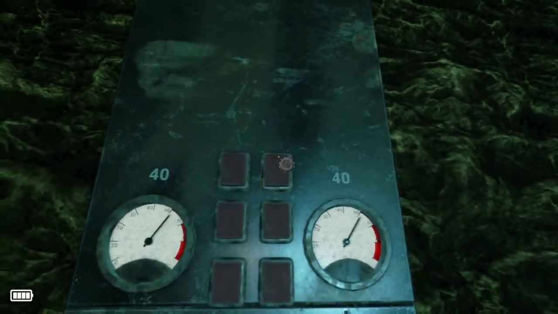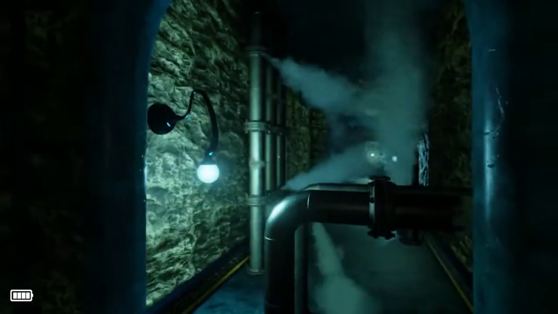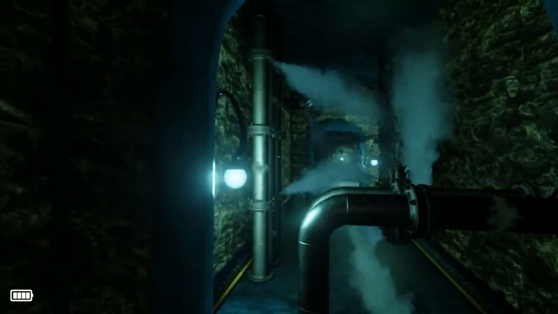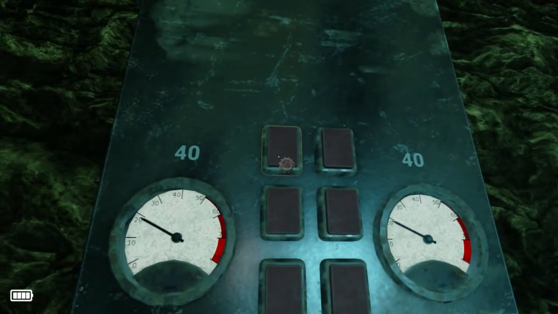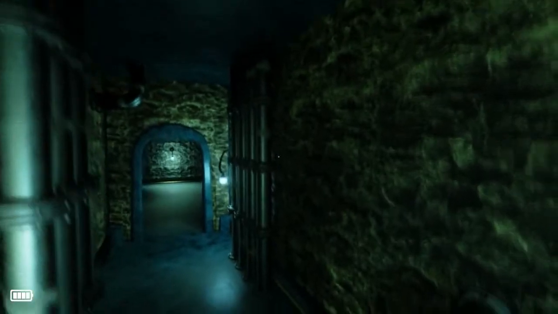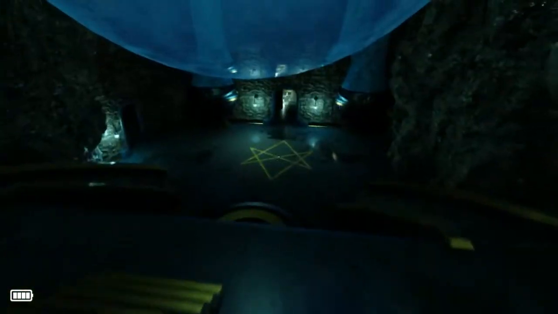Good enough. Don't want them both to fill out. Obviously not. Don't want them both to go to 0. Nope. Oh, they both need to go to 40. Well, we did it. Sorry, it's silly and didn't think anything of the 4D on top. Still, we did it. Let's get out of here.